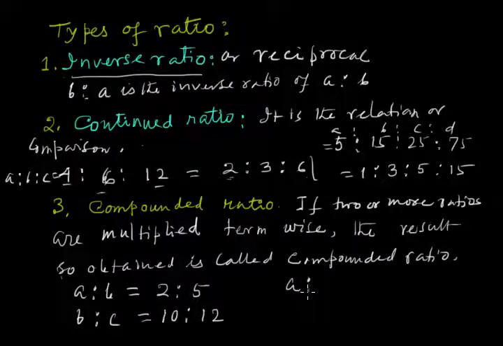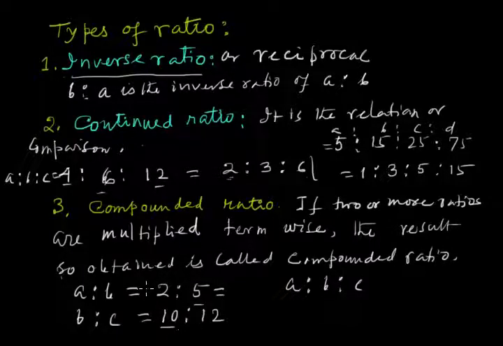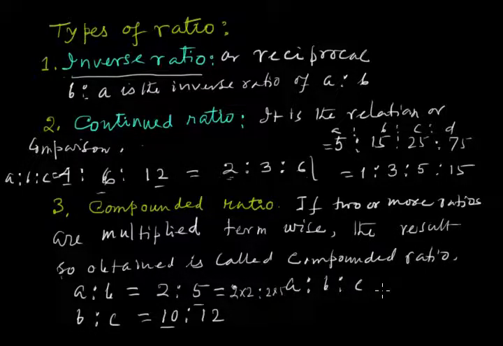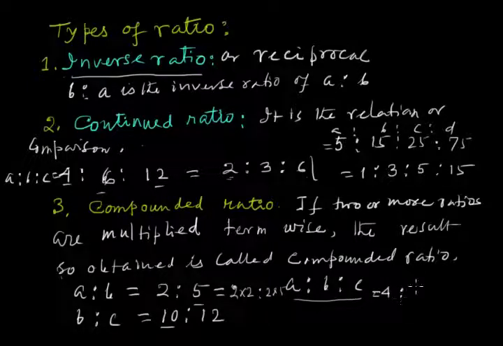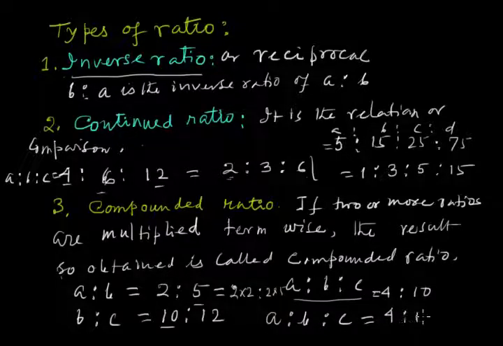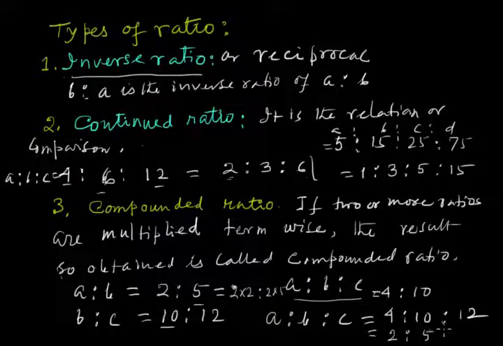So how can you make it A is to B is to C? So here, we'll take the LCM of 5 and 10, which is 10. So make it, how will you make it? 10 multiplied by 2. So 2 2s are 4. So now A is to B is 4 is to 10 and B is to C is 10 is to 12. So you can write that 4, now B is 10 in both cases, and you can simplify more this. 2 is to 5 is to 6.